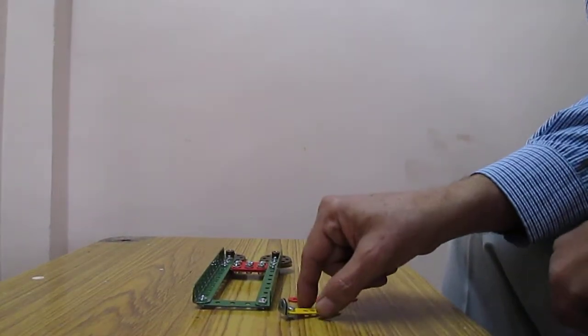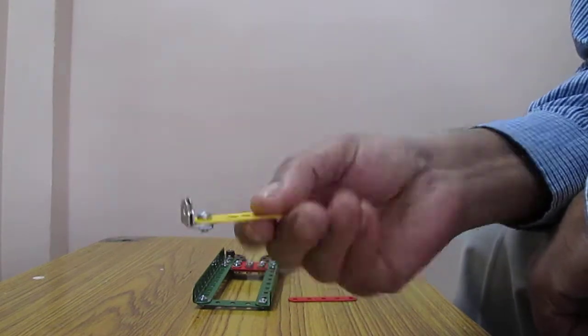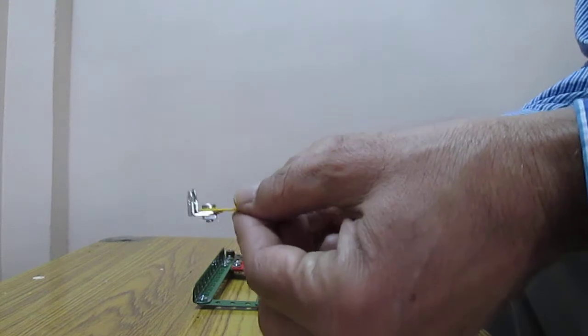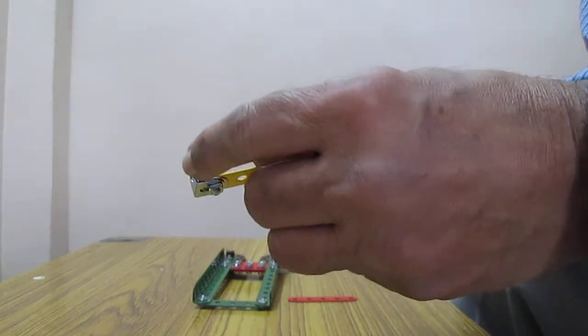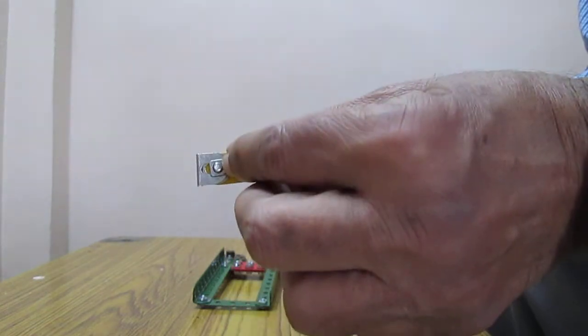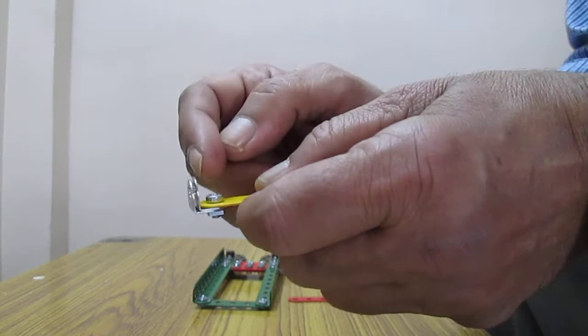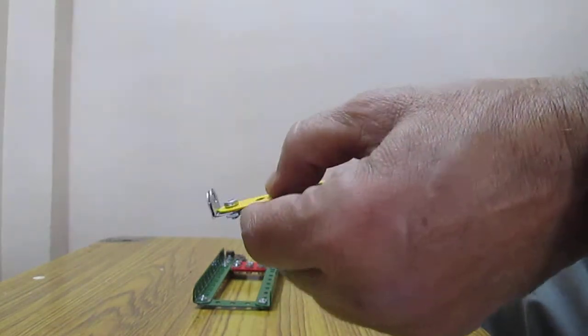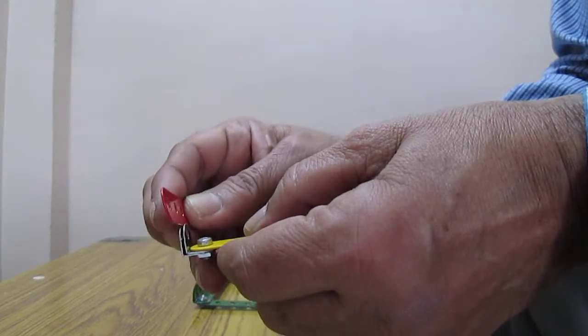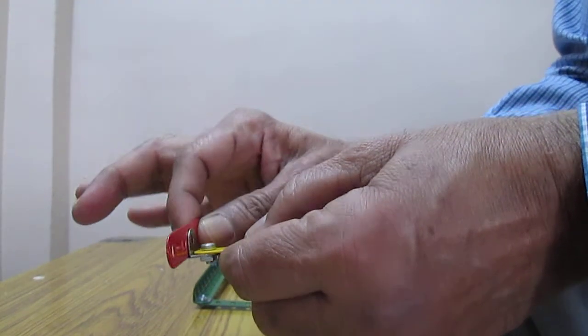Hello, today I am trying to demonstrate something which may be interesting. I have made a clip with one perforated strip and two angle brackets joined together by a single bolt and nut like this. There is a small gap between two angle brackets so that I can press a perforated strip like this. It is a loose fitting, not a very tight one.